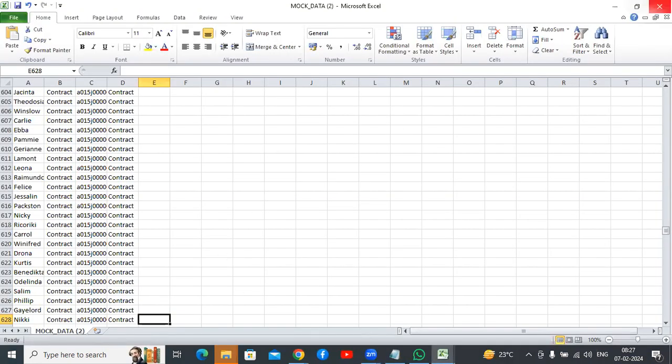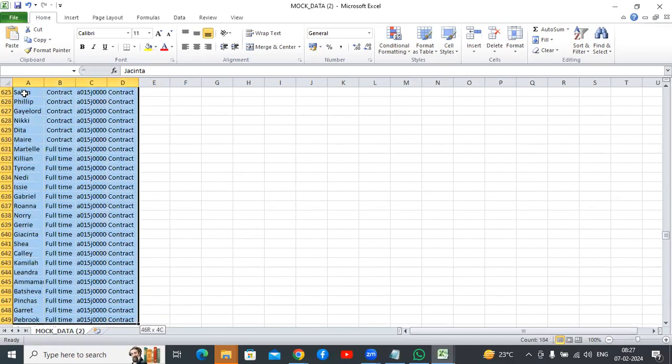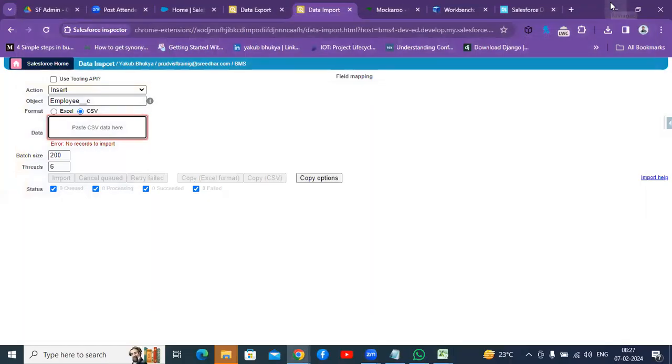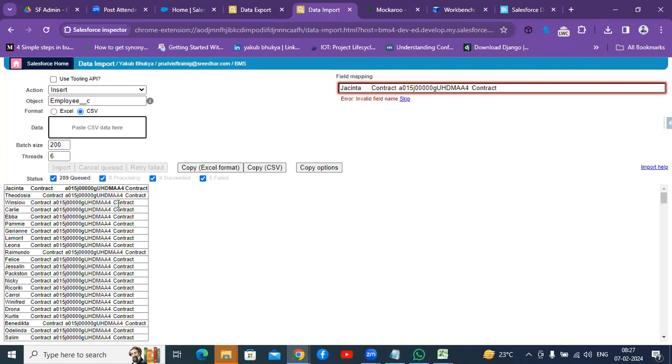Just copy Excel and paste here. Complete Excel data, you're saying about? Yes. We'll do that now then. Copy that portion and see. I think it will work now. Yes, it's taking like this.